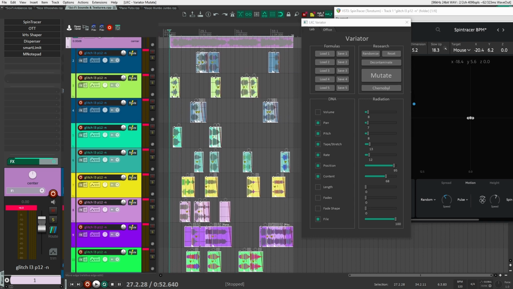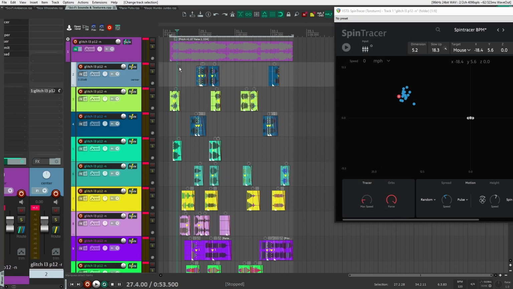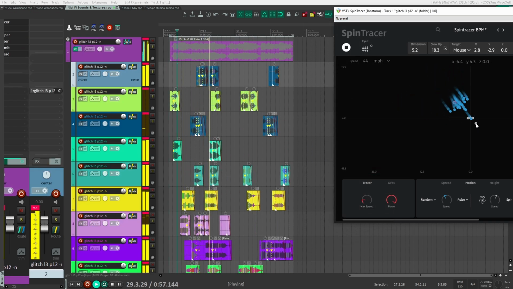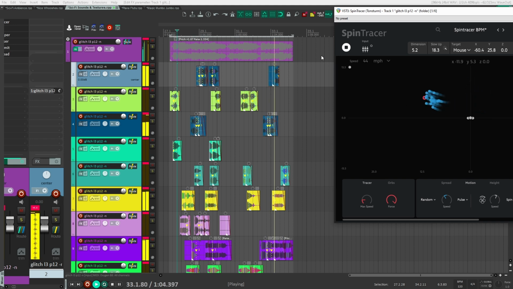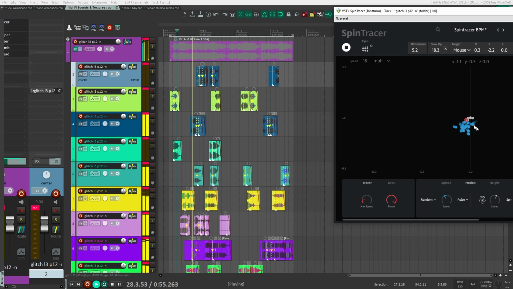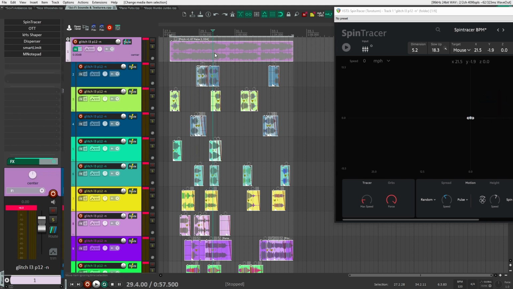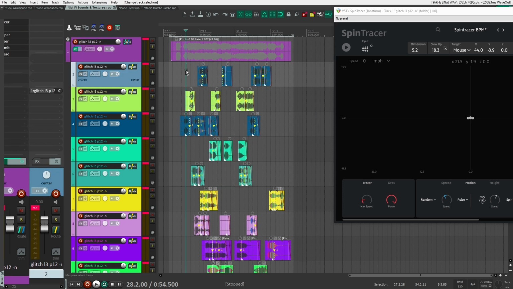So now I have a lot of random glitchy sounds and stuff like that. So it's always going to be different. And if I want to, I can keep on mutating this so it always changes up. But yeah, again, if I go here and I play it, right, you can get a lot of cool sounds. Again, I can just go in here and mutate. It's going to change them all up, change the positions, everything else. There you go. Now I have new sounds I can play with.